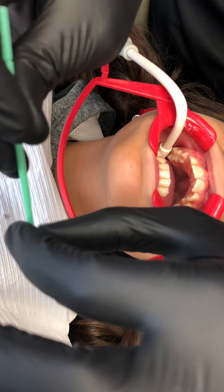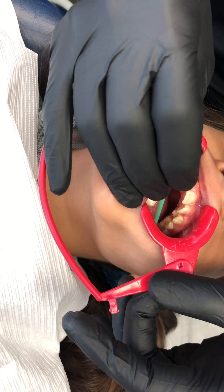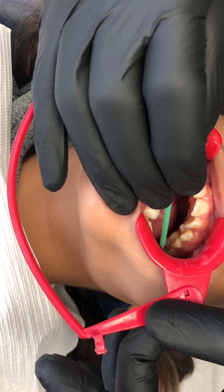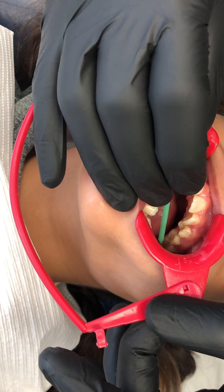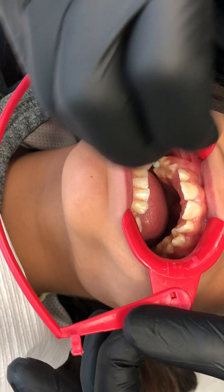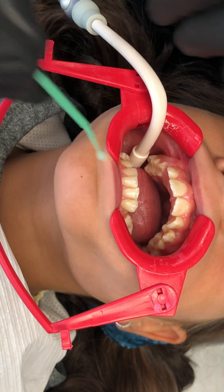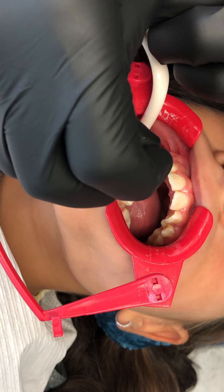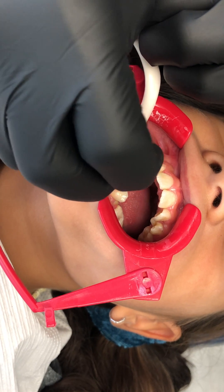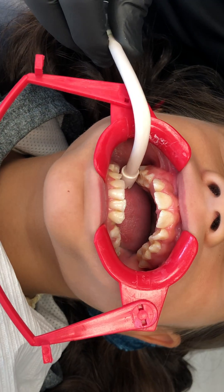We have our standard etch and we're going to etch not only the buccal but also the lingual and palatal surface of the first molar and also over the occlusal a little bit. The band does wrap over the occlusal, so we want to make sure wherever it contacts it's bonding. With these types of expanders there is very little mechanical retention because we're not putting the band up through the gingival margin in between the contact, so we are relying entirely on bonding to retain the appliance. Make sure to etch the entire tooth including the occlusal surfaces. We'll leave that for 30 seconds.